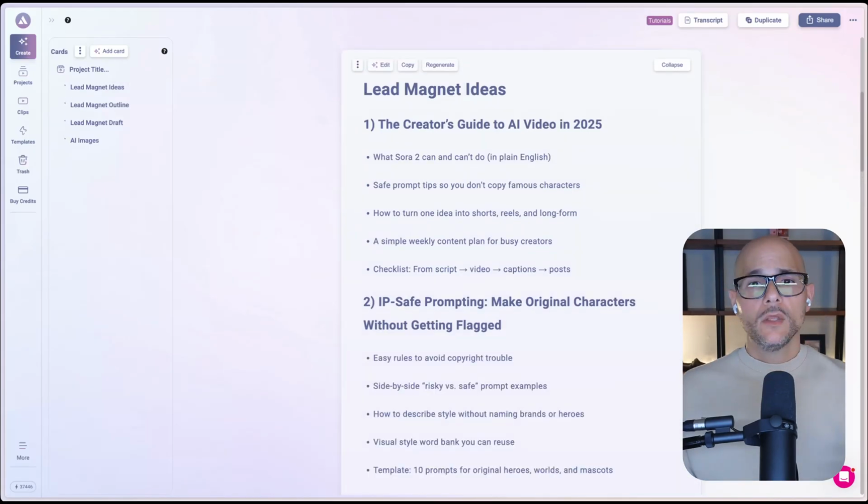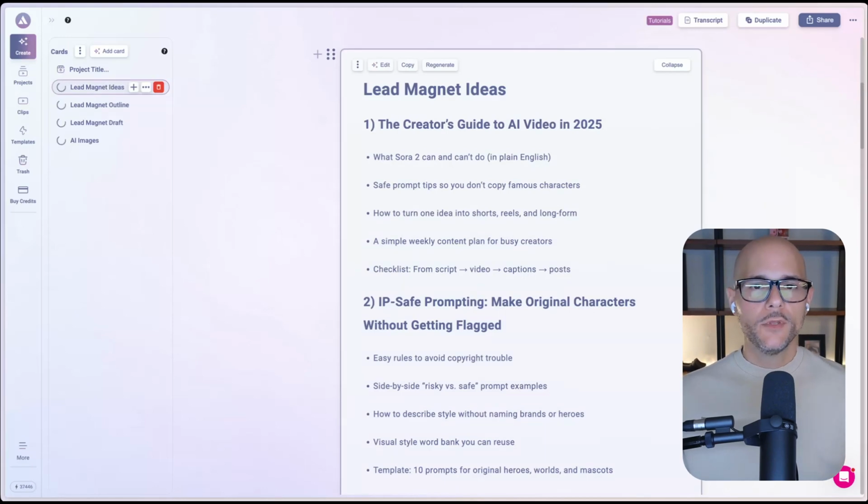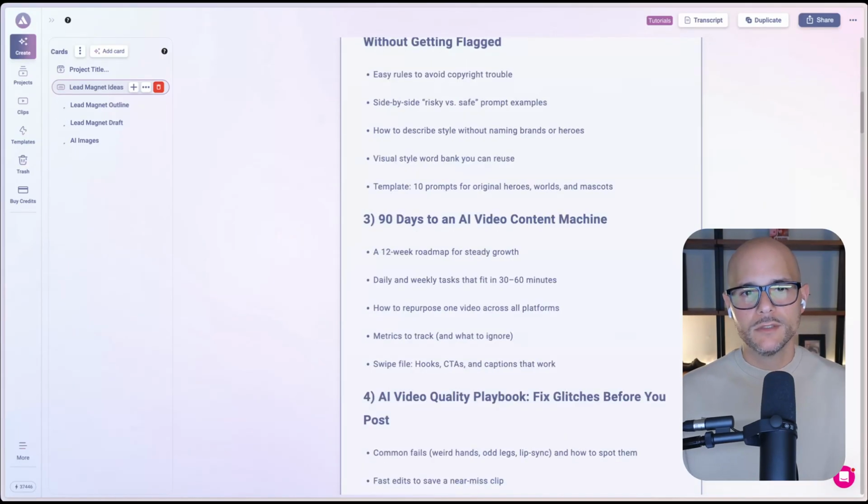Like I said earlier, you might just want ideas for a lead magnet, but you don't want AI to generate it for you, and that's okay, right? Because I'm a very big believer in having AI only replace the parts of the process that you do not want to do, right? The tedious parts. But if you enjoy writing all the content, you're going to write it. But if you want just some ideas, or you know what, you have the ideas, but you want it to write it for you, that's up to each person's preference. And you have that capability to do that in here.